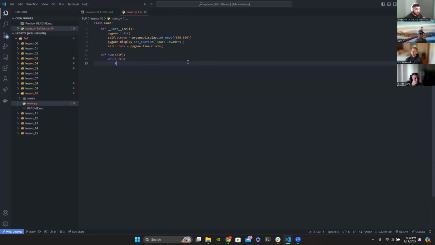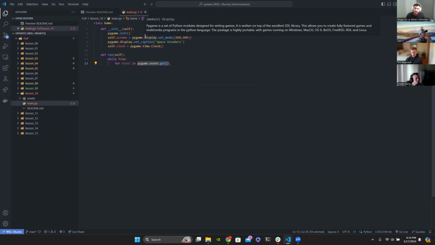So while in here, we're gonna say for event in pygame.event.get. Right now, what is this? Well, everything that happens within Pygame is called an event, right? So every time that our clock is ticking, it's grabbing all the events that are happening on this window. An event can be something as simple as a key press. It can be your mouse clicking, mouse movement. It can be checking the window if the X button was pressed or not.